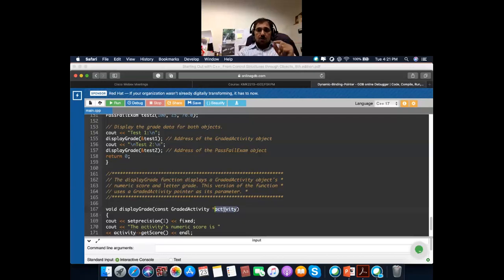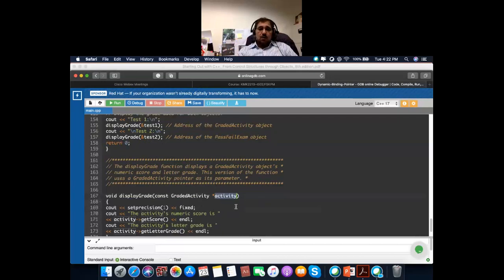So now the activity and test1 are two names of the same memory. The memory where the test1 object is stored, its address is sent to this one also. So both of these two words, test1 and the activity, refer to the same memory location, to the same values.